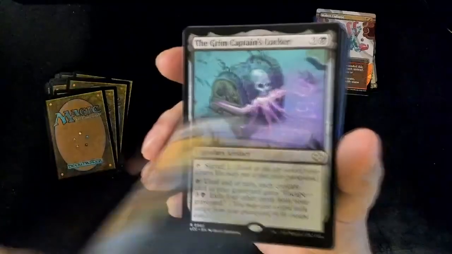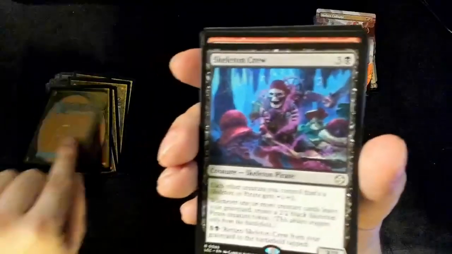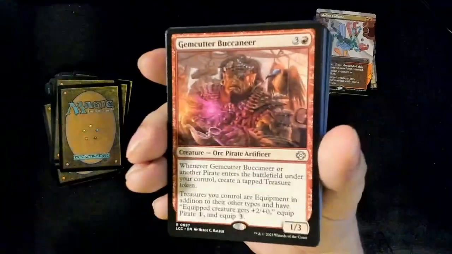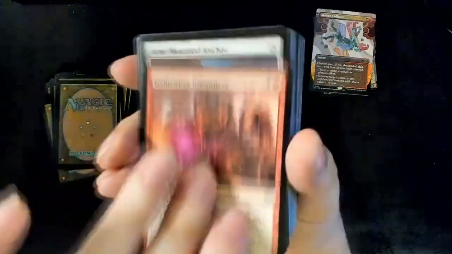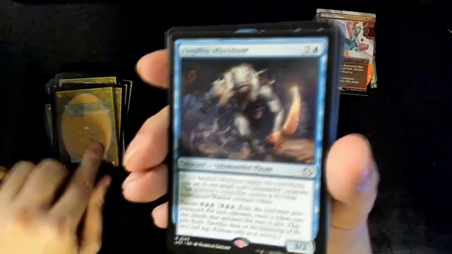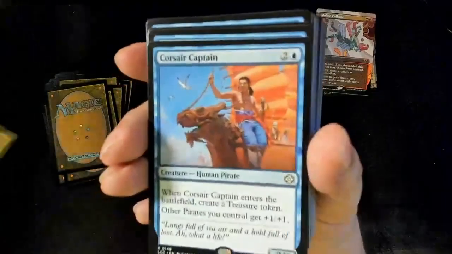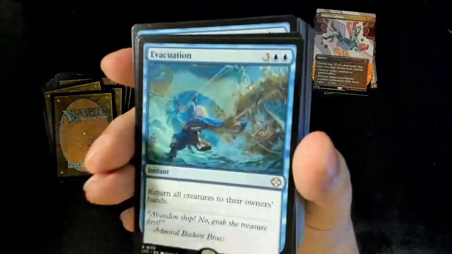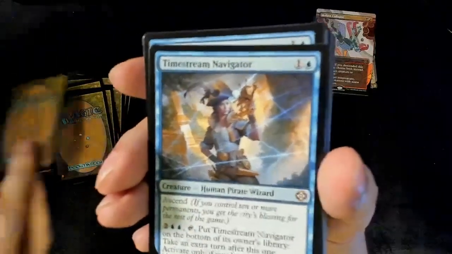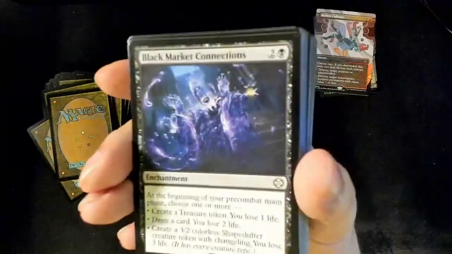Storm Fleet Navigator. Francisco, Fowl Marauder. The Grim Captain's Locker. That's cool. Skeleton Crew. Broadside Bombardiers. Gem Cutter Buccaneer. I like these names. Arm-Mounted Anchor. That's cool. Amphibian Mutiner. Bident of Thassa. Corsair Captain. Evacuation. That's cool. Tempest Stream Navigator. War Kite Marauder.